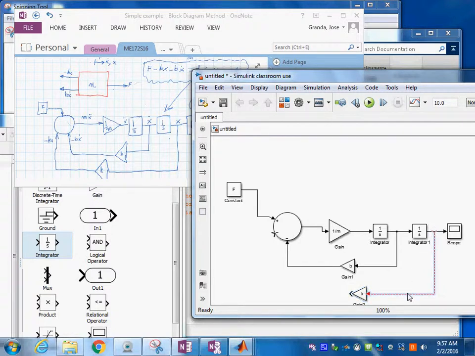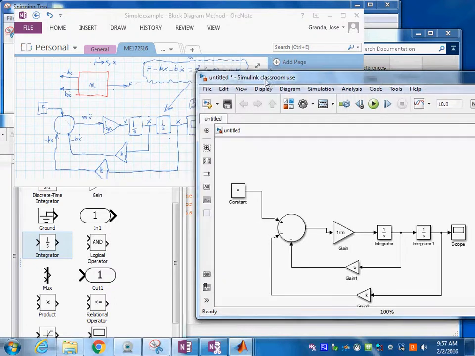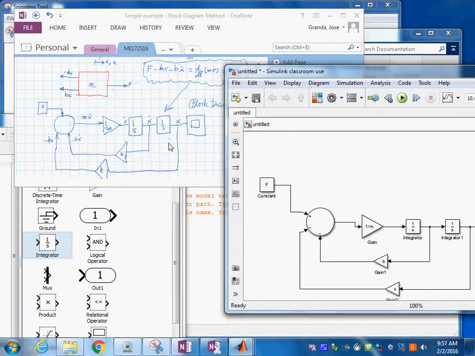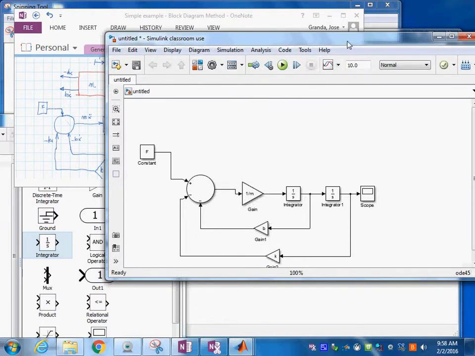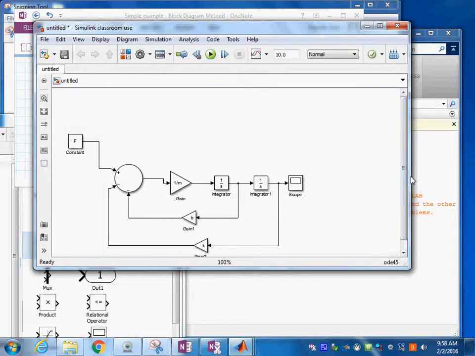When you don't quite get it on the line, it won't join. Otherwise it does a fine job. But you see what happened now? I have transferred this model that I had on paper into a model in the computer program.